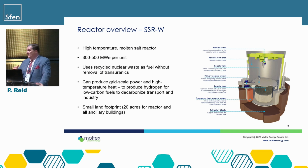The idea is this might not only be an electrical producing facility, it can be used for other purposes and has a small footprint. The important thing to think about is that in general we're talking about placing these on an existing nuclear site. So when you talk about our upstream fuel supply needs, what we need is a repository of spent fuel. So an existing nuclear power plant that has spent fuel in its ponds or in dry storage on site, that's where we want to add a WATTS and an SMR-Emerging.